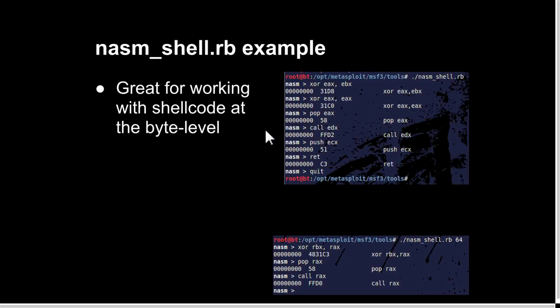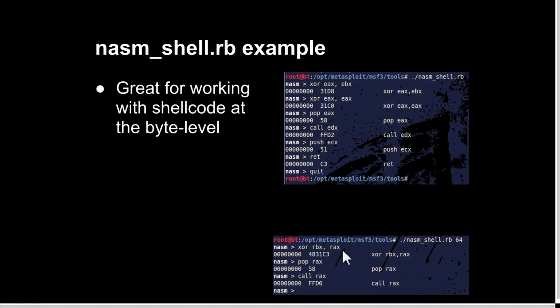You just find it in the framework; find / -name nasmshell.rb would find it for you if it weren't in a standard location. If you wanted to see what xor ebx assembles to, you would type it, hit enter, and it would tell you it assembles to 31D8. So it's really great for seeing exactly what instructions might be wise to avoid.